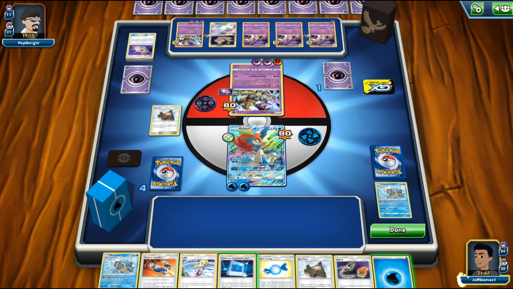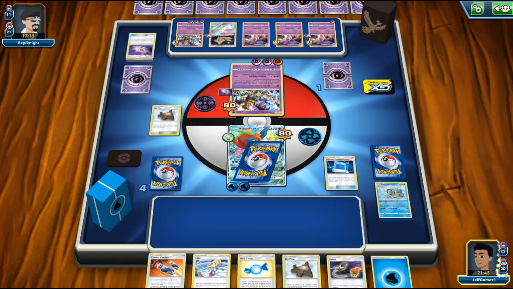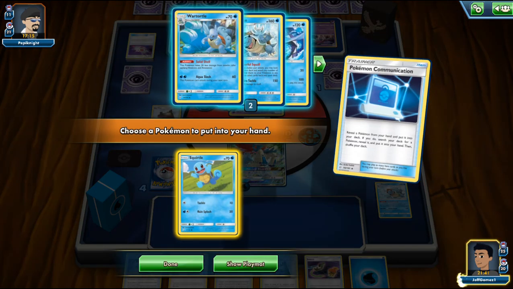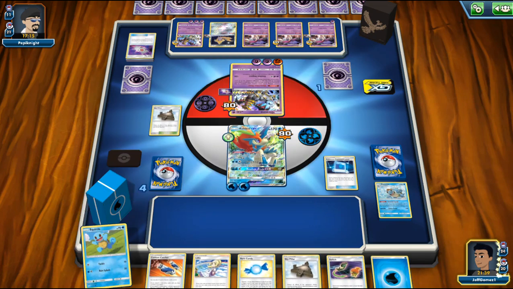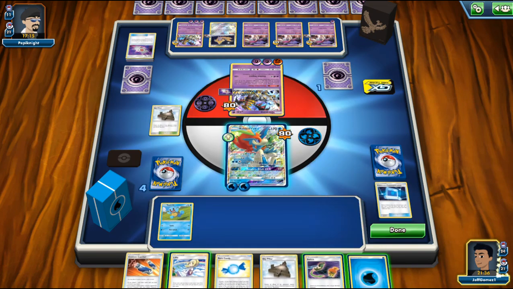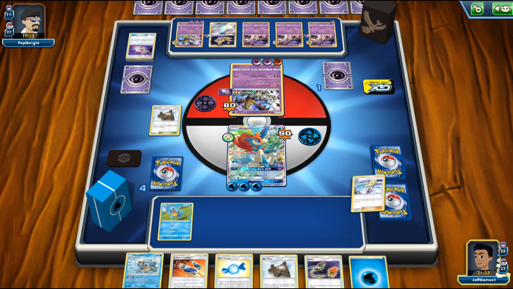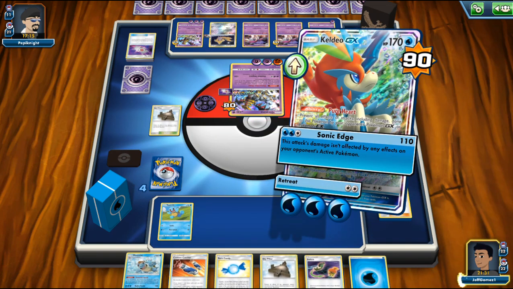Really not a card, draw Lily. I can't really use any of these cards. For a Squirtle. At least I'll just take a knockout on this Giratina. Okay, water stack. I got Lily for 2. Now I got another Blastoise out next turn. I'm going to Sonic Edge for a knockout.